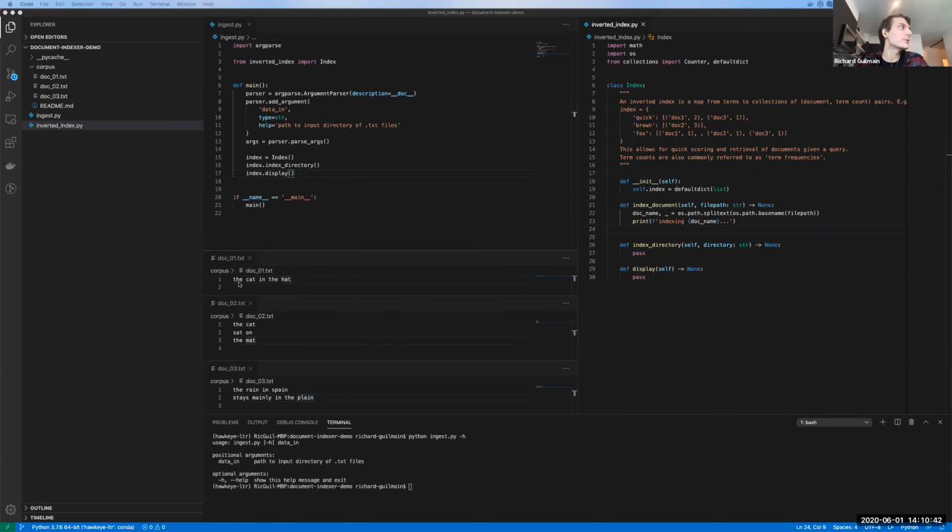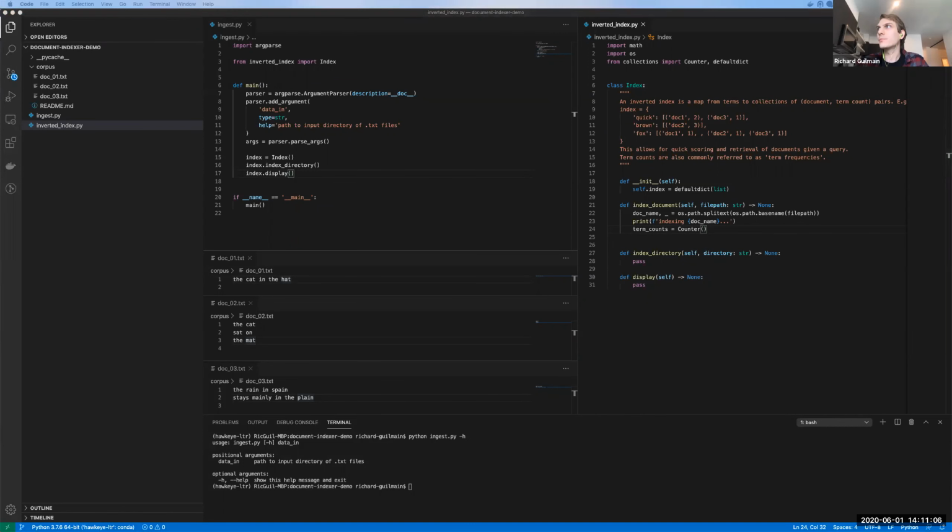So we want to go through this. We want to say the is once, cat is once, in is once, the is now 2, hat is 1. And then once we have all of those, we can add an entry to the index. So let's go ahead and do that. And if at any point you have any questions, just speak up and let me know.